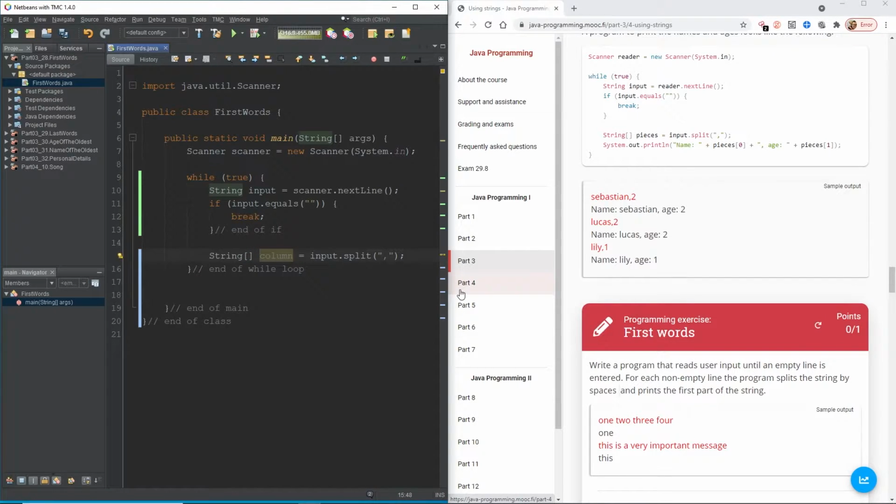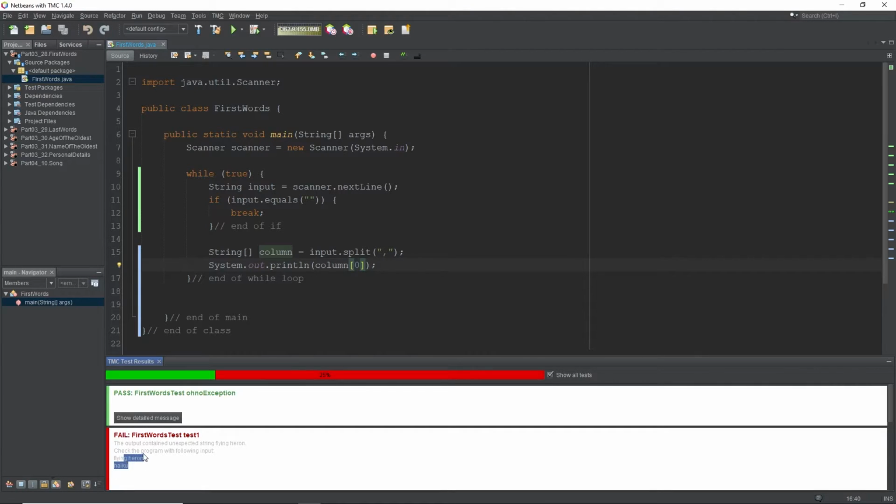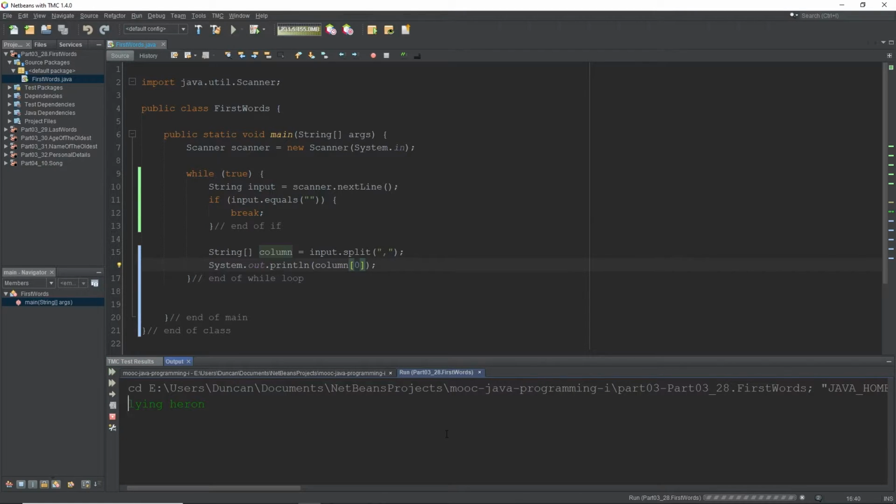And then we can System.out, and the System.out will be our columns, and we want column 0, like that. So let's give that a little run and see what we get back. Okay, so we've got an error, that is not a problem. Let's copy that. The words don't really make any difference actually, I don't know why I copied that. But let's just paste that in. Okay, so we've got the entire line rather than, oh, that was actually separated by a space, wasn't it, and not a comma.